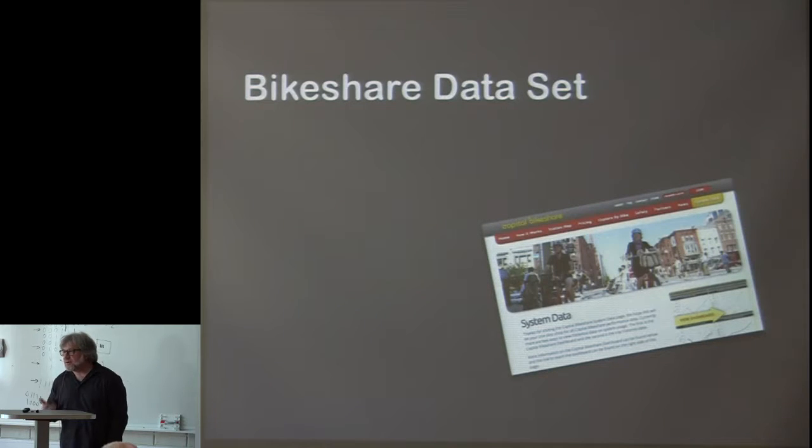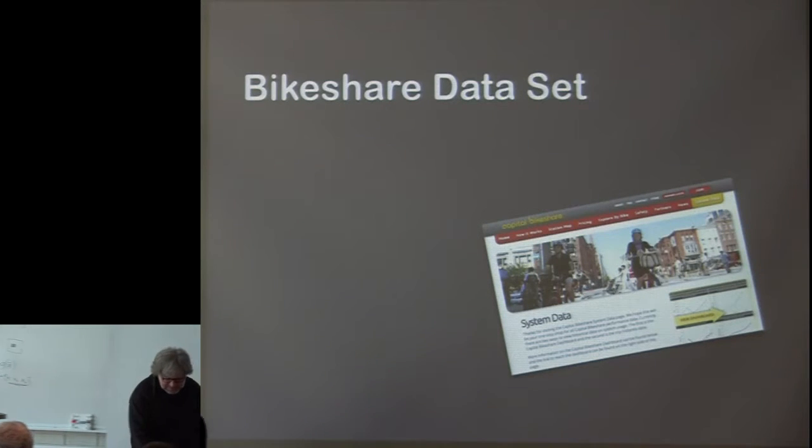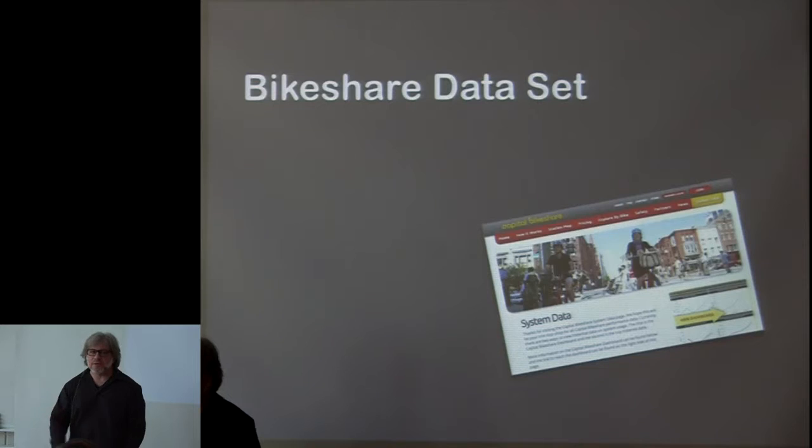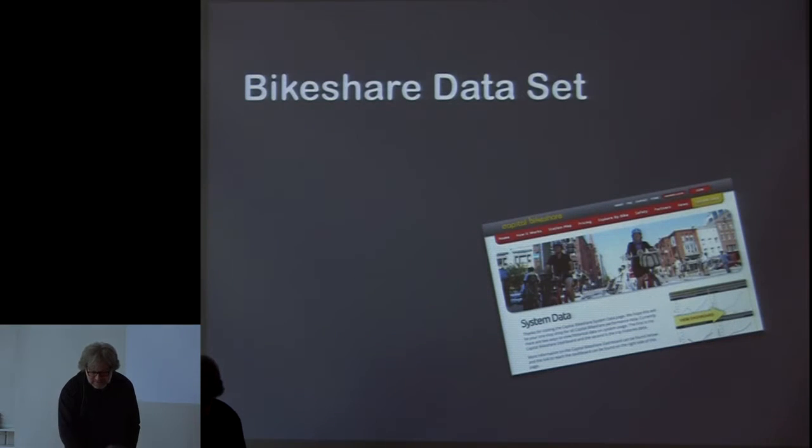I live in the Bay Area in California, so of course we have a bike share like this also. But this is one from D.C., and they make all of their data open. So it's a very interesting data set. It's got some time series aspects. It's got definitely some linked data, right? Geospatial. It can be used for a lot of different things.